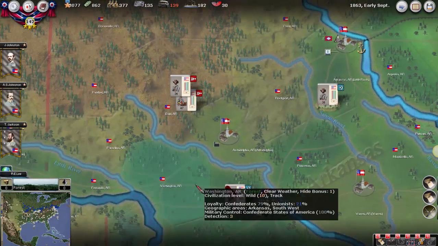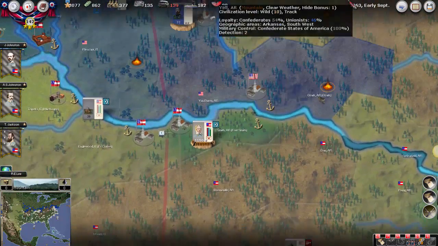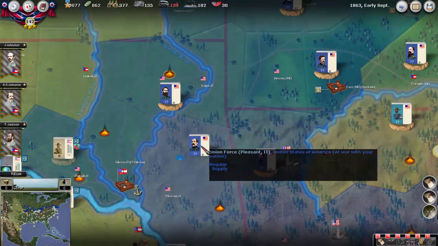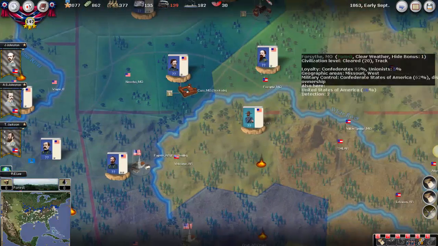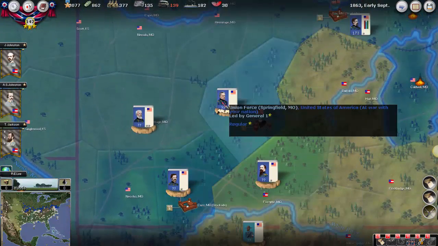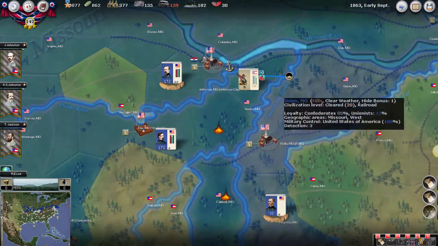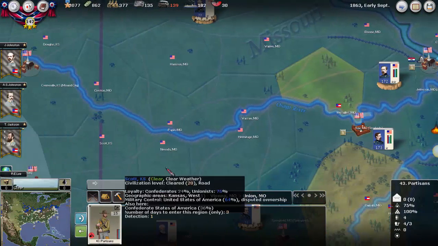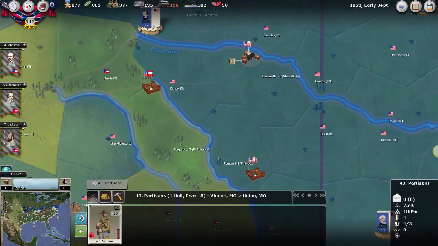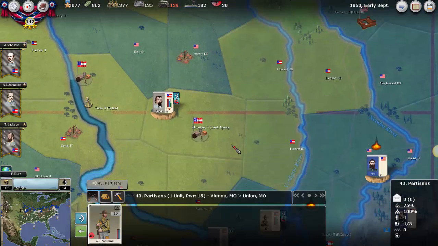Out in, where's Arkansas? Here we go. Out in Arkansas, the Union is again spread out. We don't really have great intelligence on what's there, although we can see they released several divisions in Fayetteville, and really just all over. The Union has poured some really serious forces into Missouri and Arkansas. Wow, that's interesting. So it's like they're garrisoning Lawrence with just a militia unit.